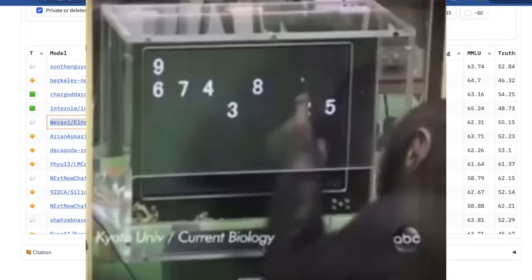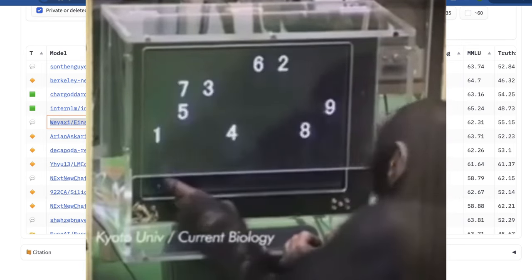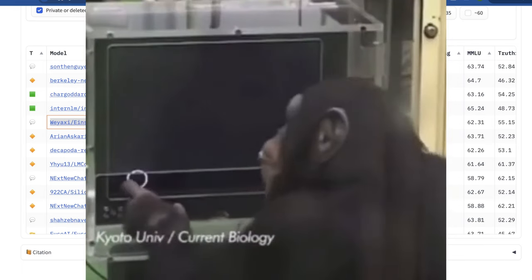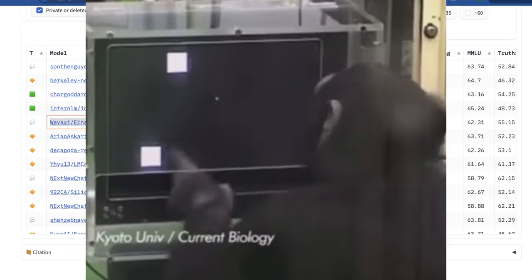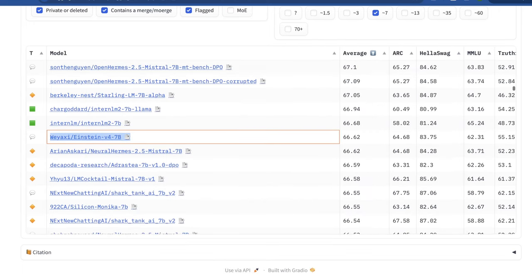Today I want to talk about that. So if you follow the Twitter account OpenLLM Leaders, you might wonder why sometimes they even bother posting a tweet when a new model is added that's 400th in the class of, say, 7 billion parameter models. This is why you have to dig a little bit deeper — benchmarks aren't perfect, and sometimes aiming to have the most general benchmark possible isn't actually the best. The model I want to talk about today is one of those models.